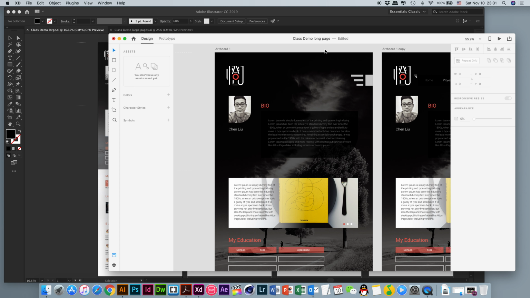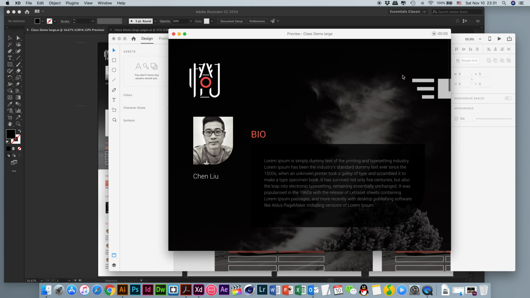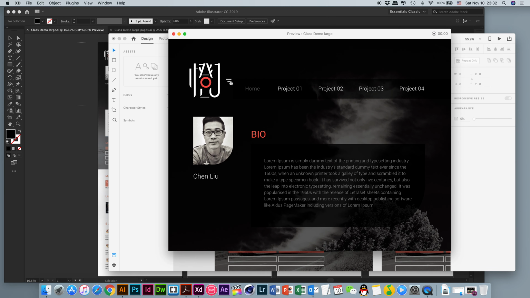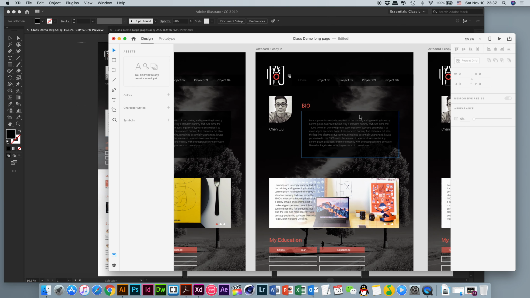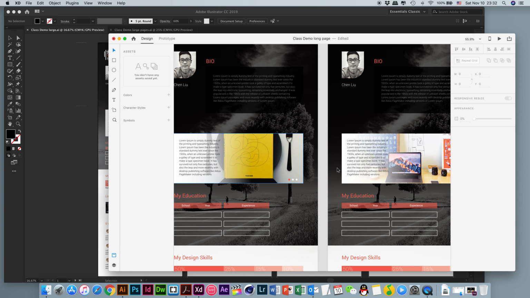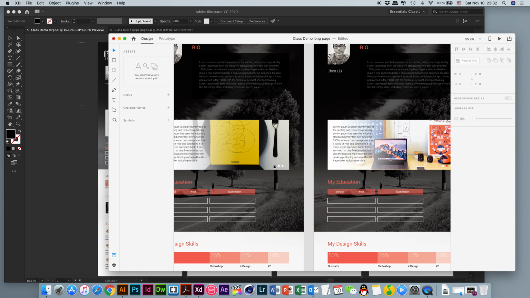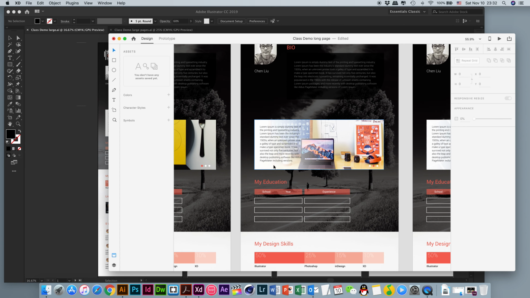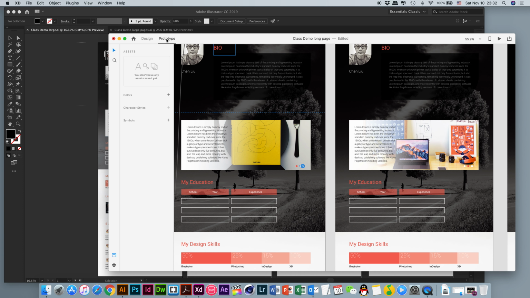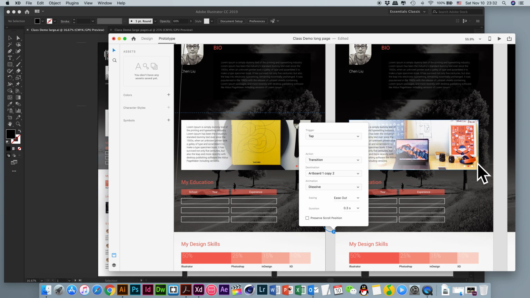Let me preview. When I preview, I can scroll in this page, and I can open up and close. The second thing I want to do is switch the images. I've got 3 images, so I switch between the pages. My idea is to click on this little icon. Let me go back to the prototype. Every time you do the prototype, you need to go to the prototype page. Click this dot, and you'll switch to this image.